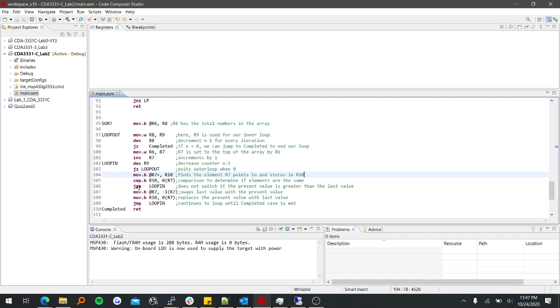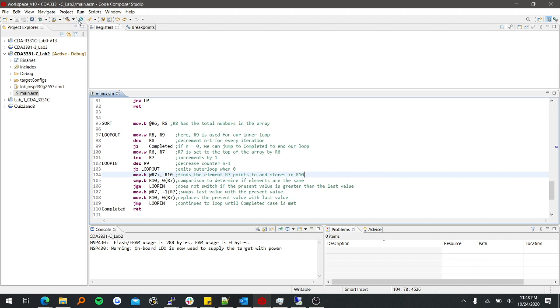It does not switch in that case. Finally, next here, R7 copies into a value, it swaps the last value with the present value, and replaces the present value with the last value. So here's where swapping happens. For loop in, it jumps to loop in again until the completed case is met.